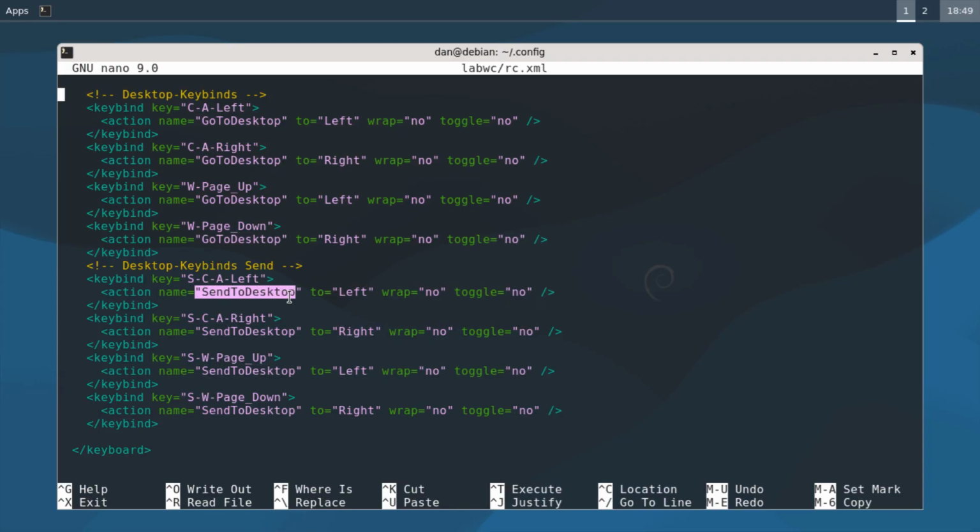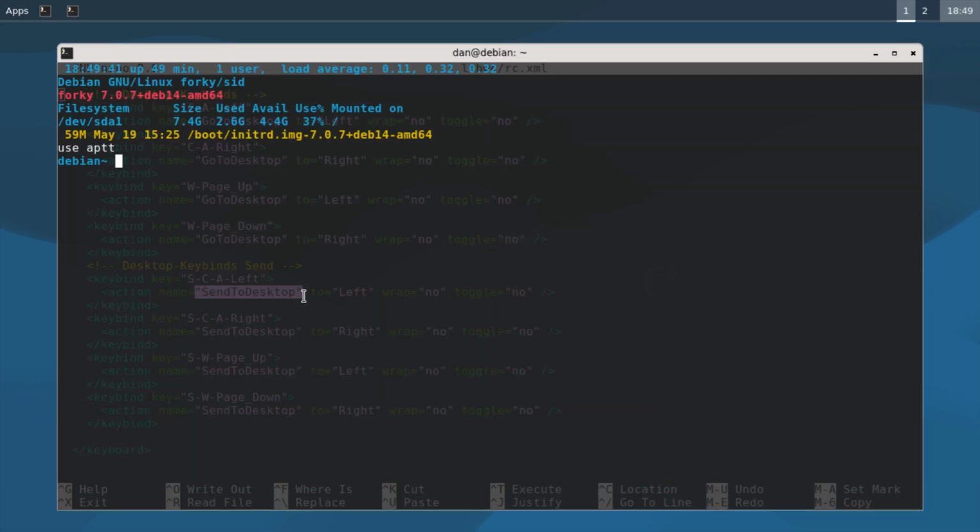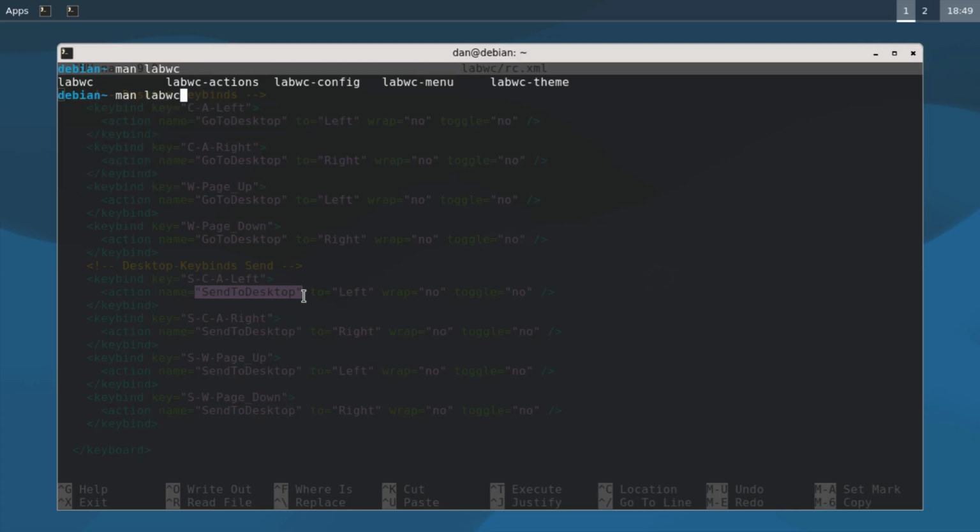You find the specific pattern in the manual page from labwc man, and oh no, labwc. You see here the available man pages for labwc, the normal one, then labwc-actions, config, menu and theme.